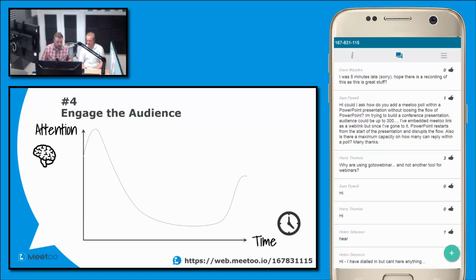Now, the attention curve or the engagement curve, or knowledge retention curve: you start, people are interested, but over time they gradually lose a bit of interest, and then maybe we're here, sorry, Dermot, I start talking and they get a bit more interested. But that's kind of typical for most, whether it's a 20-minute webinar or a one-day conference. Try and interrupt that pattern. People are more engaged, more attentive, or will retain more knowledge if you can interrupt that pattern.